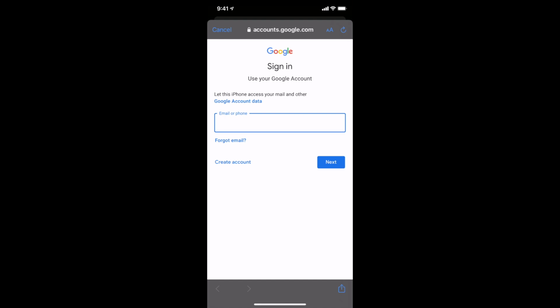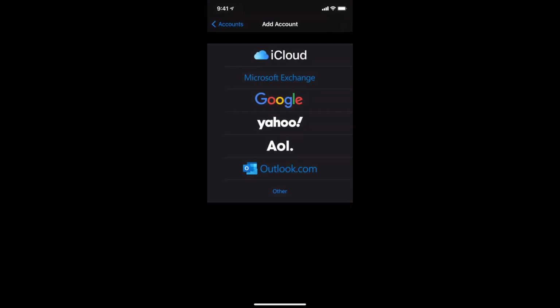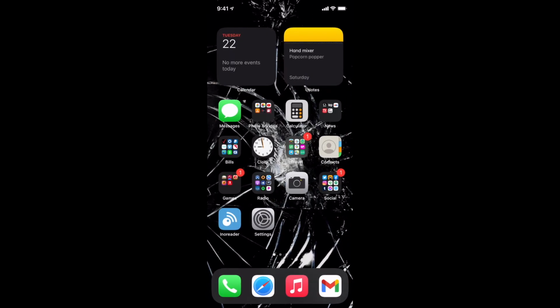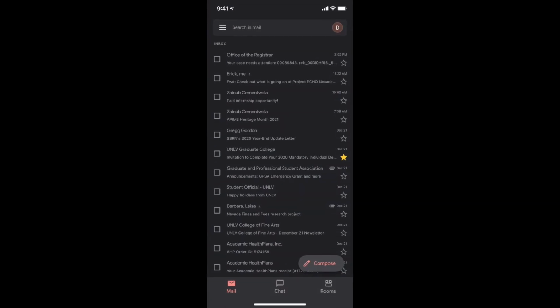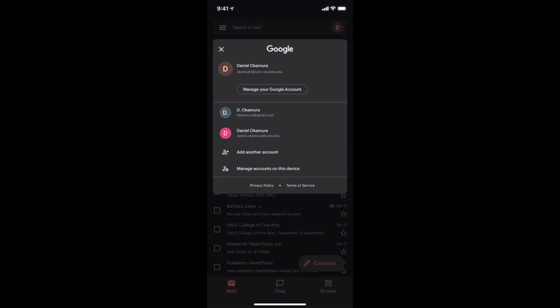Now the other way to do this is by using the Gmail app. And there you can tap on the accounts icon in the top right corner, and this is usually a circle with your first initial in it, or sometimes it has your profile picture. Next, tap on Add Another Account.